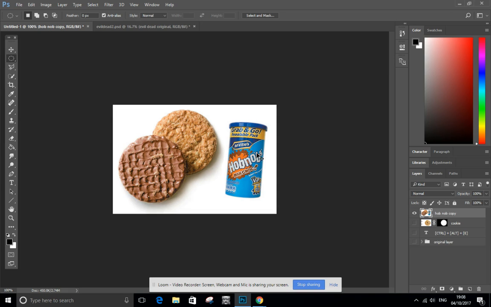So Control and D to deselect. What I'm going to do is use the elliptical marquee tool to select this biscuit. I'm also going to give you a few tips when using it. The elliptical marquee is a bit of a pain to work with right at the very beginning. You click and drag, it draws from the top left-hand corner. So that can be quite tricky to get a good shape around the biscuit. Look, it's kind of around the top bit, but not around the bottom bit.